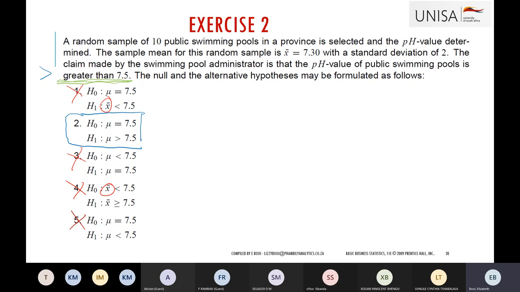So you can either apply the process of elimination, or you can go to the question where it says it's greater than and look at only the statements that have a greater than, because this one would not have been correct, and this one would not have been correct, because it says greater than. That would have saved you a whole lot of trouble, just by looking at the alternative statement which says greater than, because you don't care about the other one. If you get multiple, then you do the process of elimination there as well. As you can see, all those statements would have been incorrect just because of the alternative sign, which should have had the greater than. Anyway, we move on to the next question.